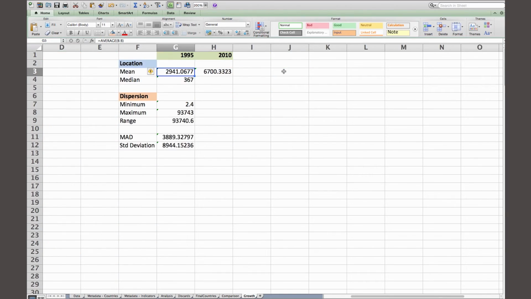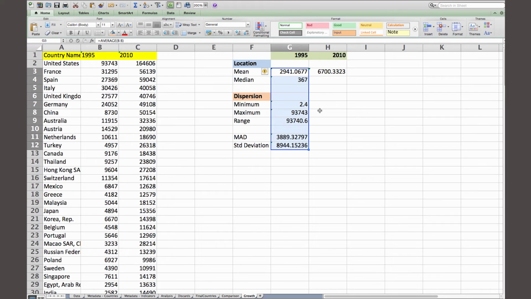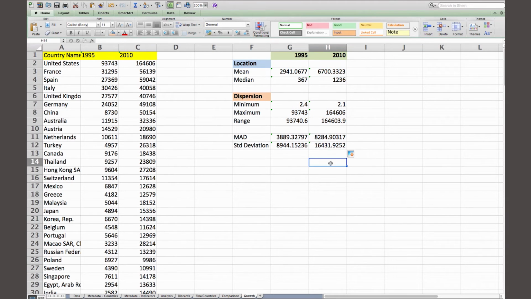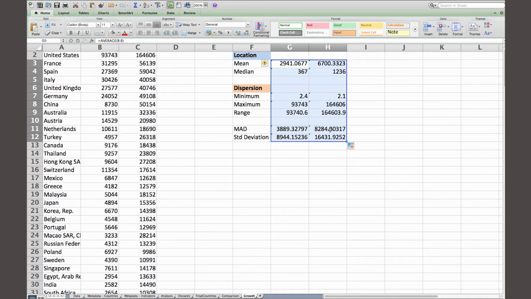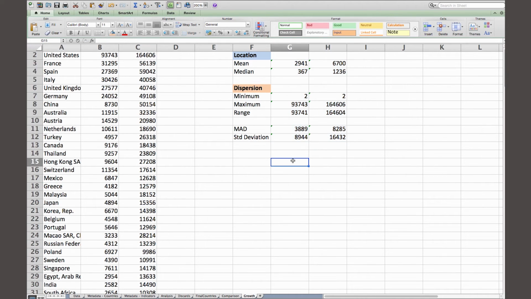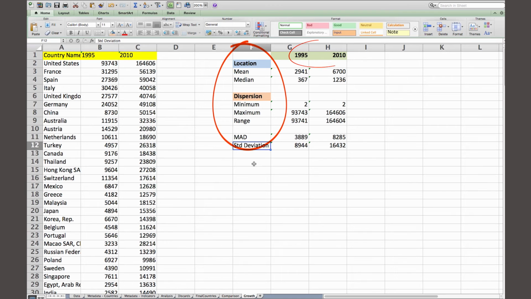So here I have all of these measures. I've highlighted them and I'll simply go ahead and drag them to the right, and all of these get populated. Let me go ahead and get rid of any decimal places. And this gives us a good picture of the summary measures for location and dispersion for 1995 and 2010.